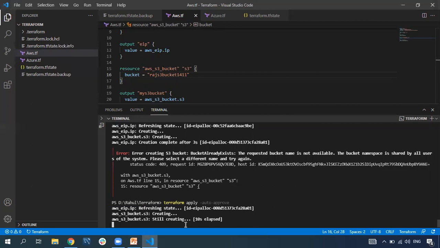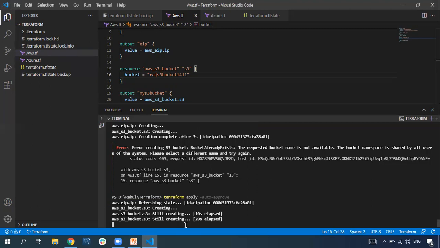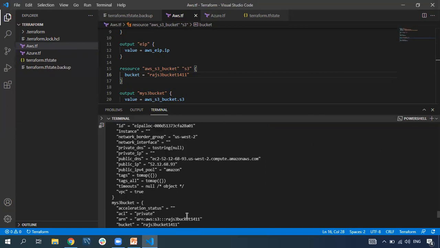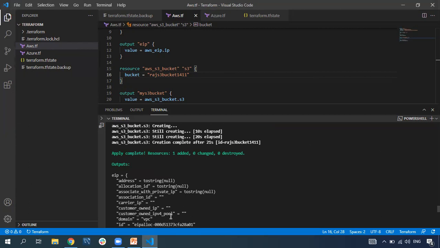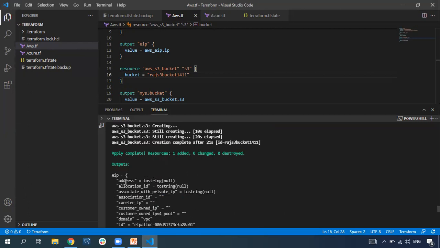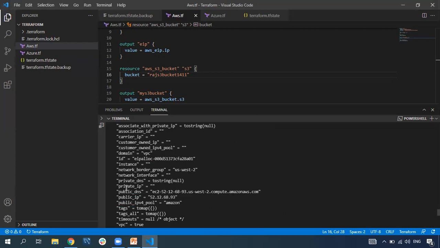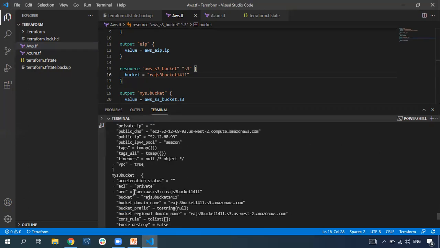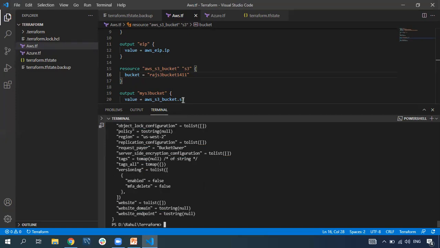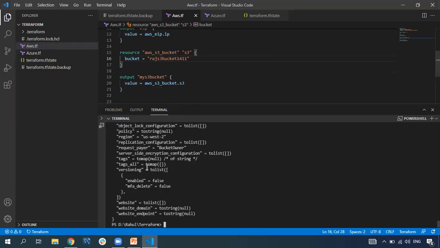So now it is creating the S3 bucket and the elastic IP address, EIP. So hopefully it should get created. And now once it is created, can you see this output? In the output section, you got everything related to the EIP, what all we can output here. And you also got S3 bucket, everything, what all we can output here, because we have not given any other things.